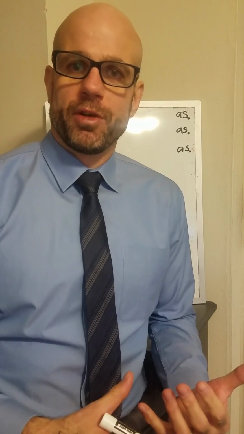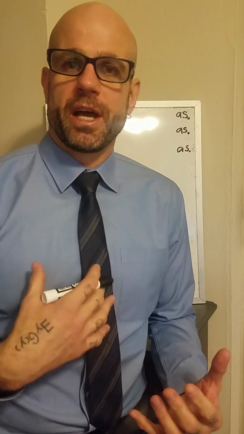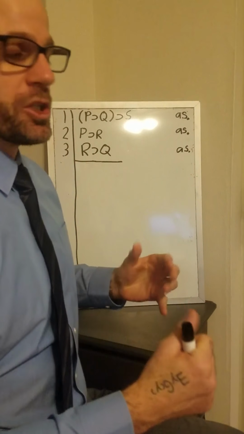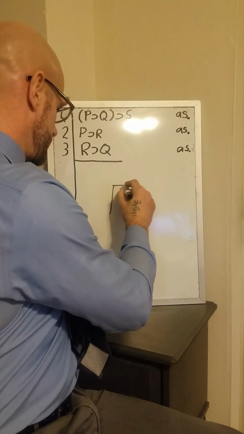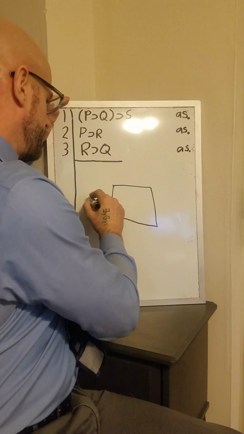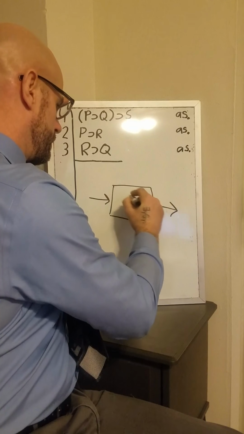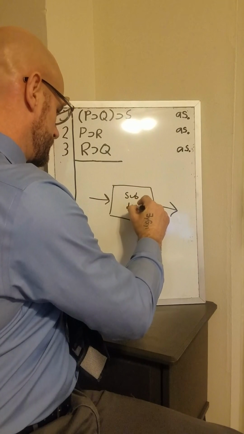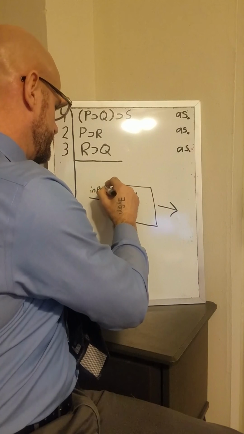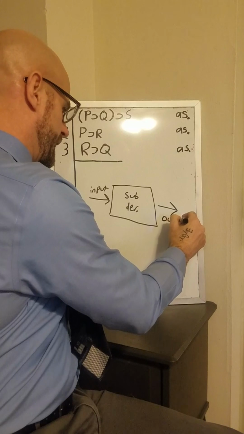systematic way. Now, when we do these subderivations, I want to emphasize again something that I talked about on the slides, which is that these subderivations are effectively a black box as far as the rest of the derivation is concerned. When you're in the box, you can see out of the box, but from outside of the box, you can't see back in. Relative to the rest of the proof, you only see what comes into the box and what comes out, okay?